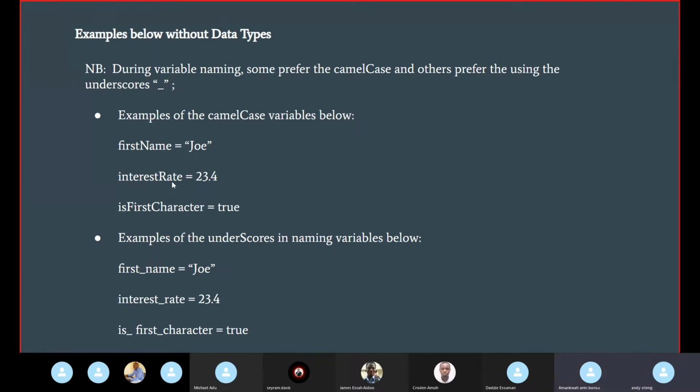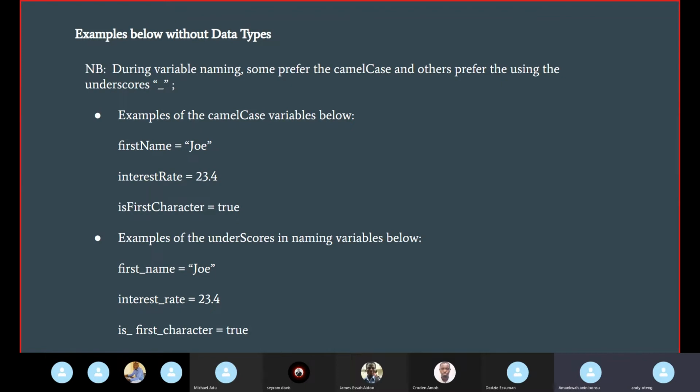The same way interest rates, since it is this way, this thing is declared as what, a double or a float. So I think I'll call it a decimal. Over here, the intention was not to show the data type. The intention was to show only the variables and how they are being named and how we can put data into that particular variable.